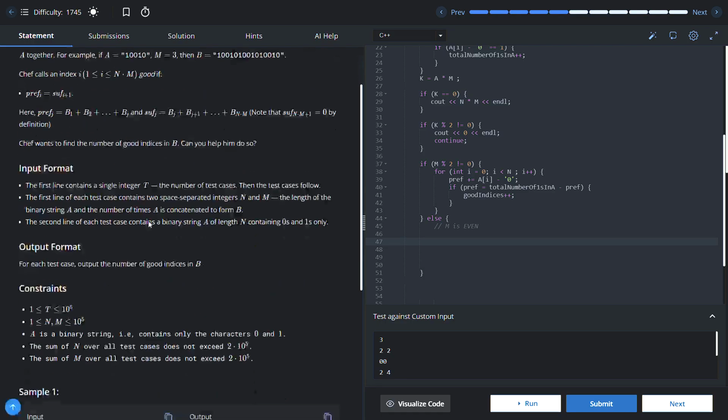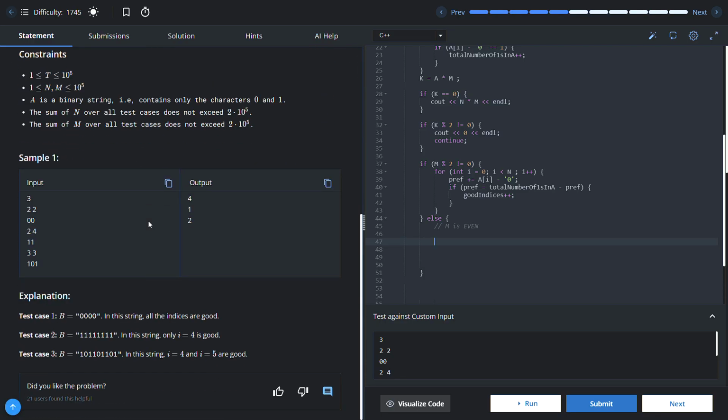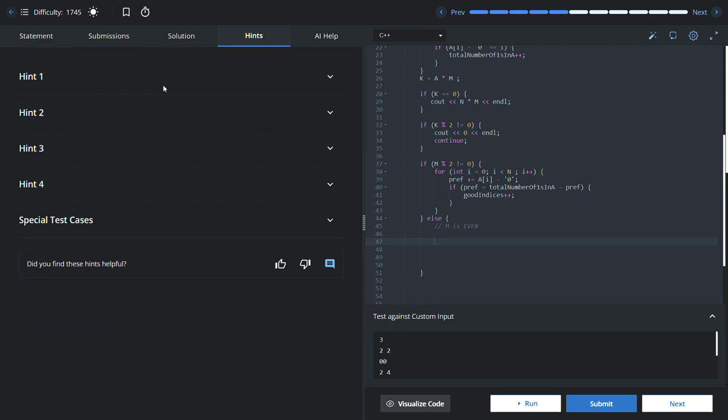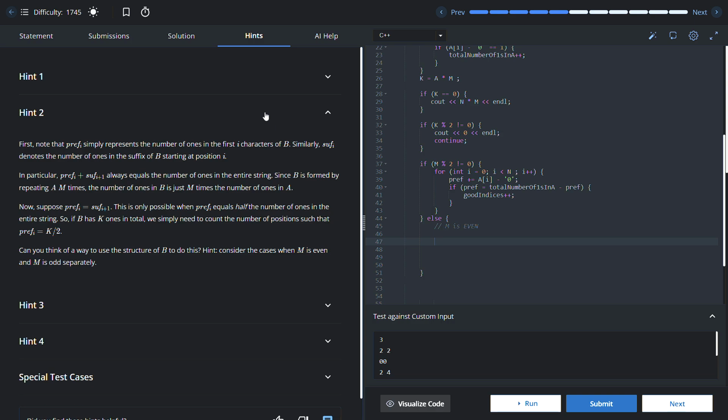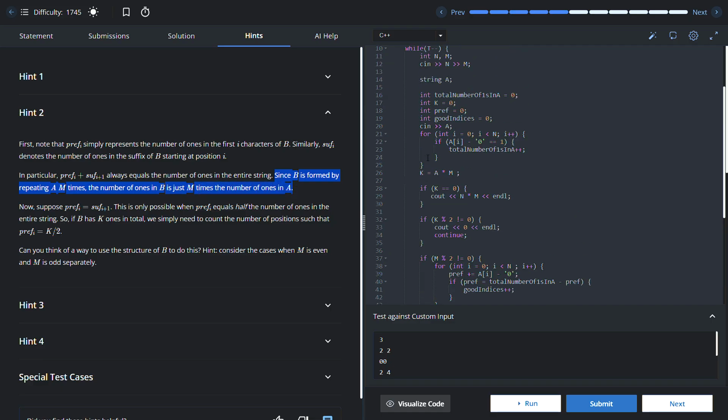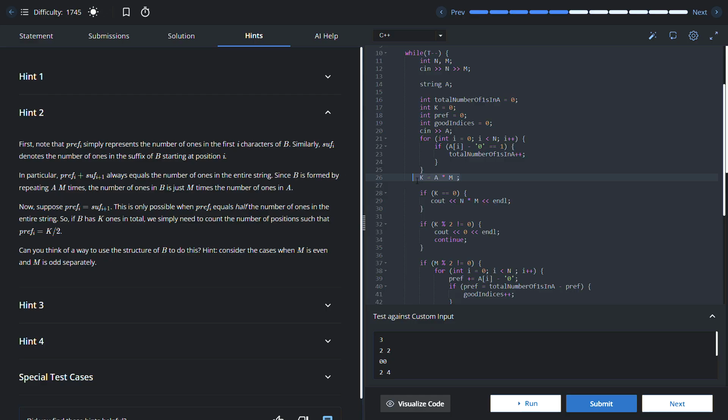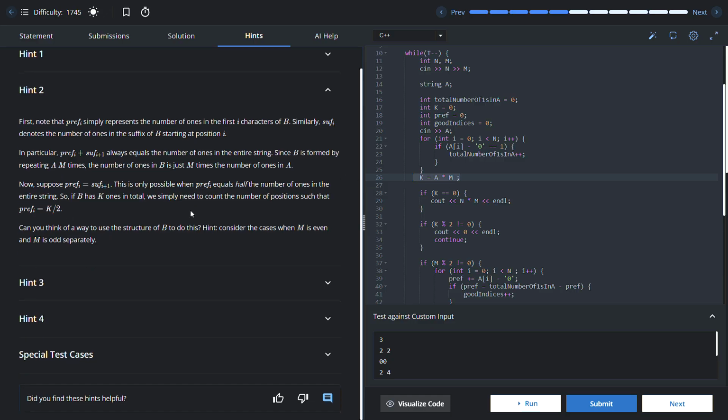So here is one formula given in the hints when I can try to solve this. Firstly, we have this second hint. In particular, prefix of I and suffix of I plus 1 always equals the number of ones in the entire string. Since B is formed by repeating A m times, the number of ones in B is just m times the number of ones in A. This will explain this part, right? Not a big deal. I can also explain this k by 2.